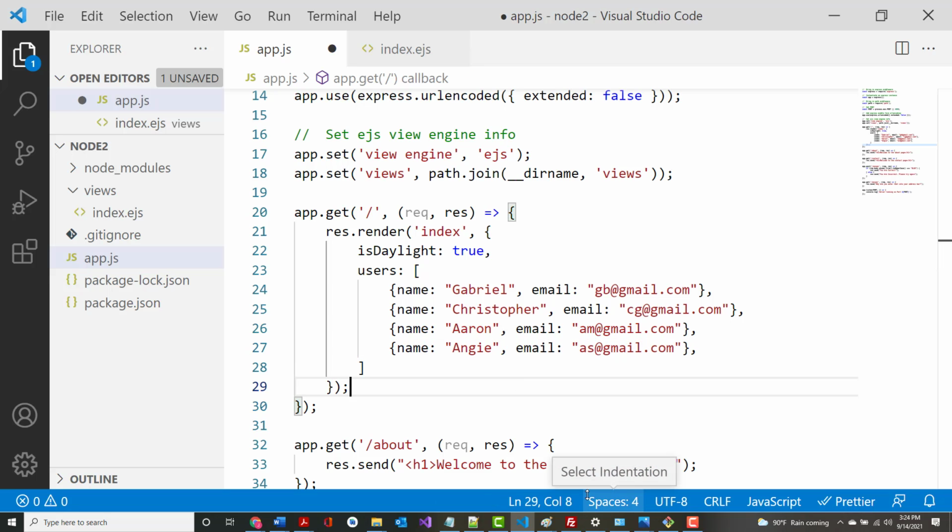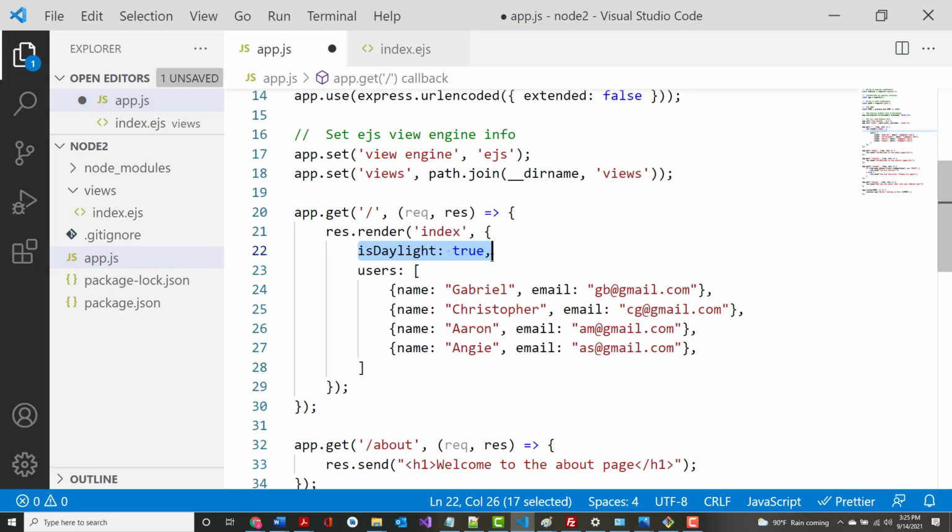All right. So what we're attempting to do is create a couple variables. isDaylight is a Boolean variable. And the other is an array of objects. The name of the array is users. Each object has a name. We could have put the whole name in.